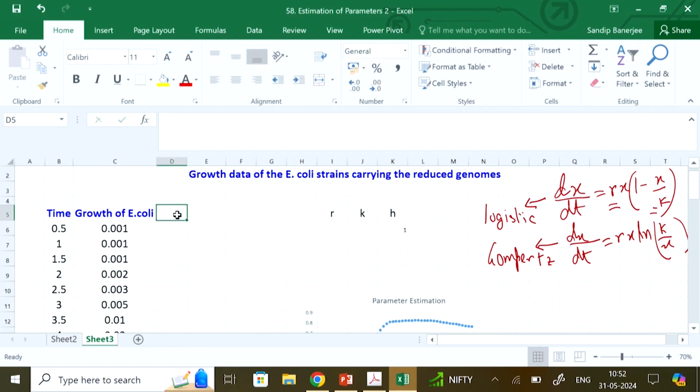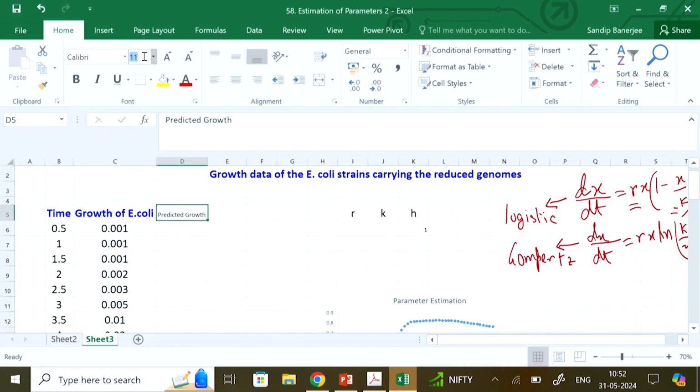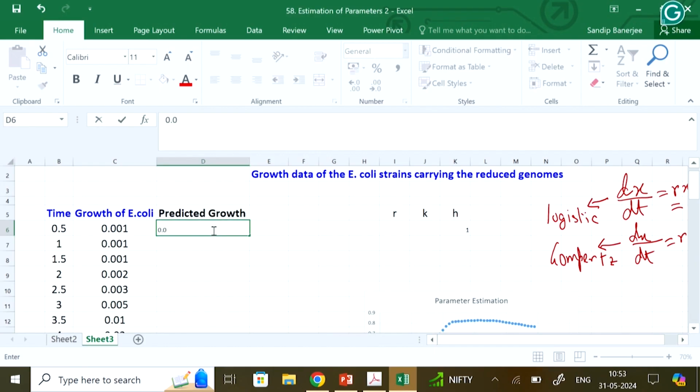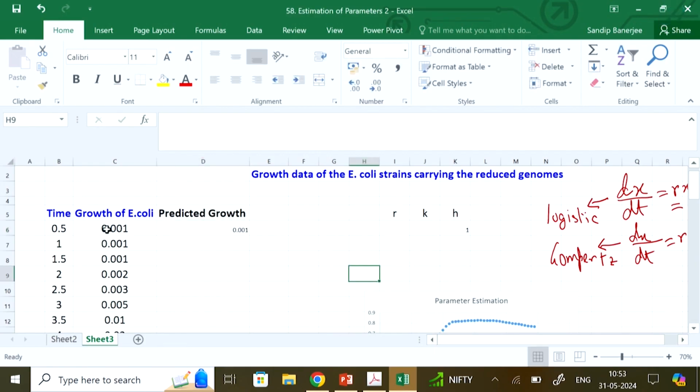The next thing is the predicted growth. This is the one which you already get from the data, and then you make the prediction with the help of this particular equation. So I write here predicted growth. In the predicted growth, I need an initial condition which I coincide with this value.